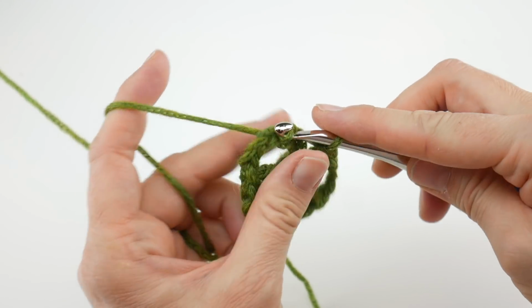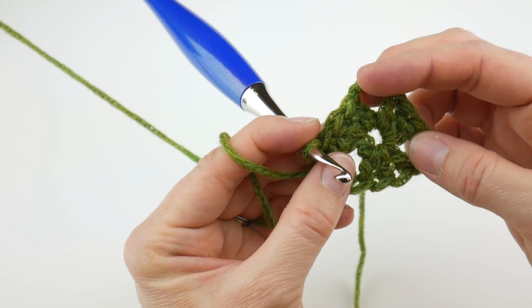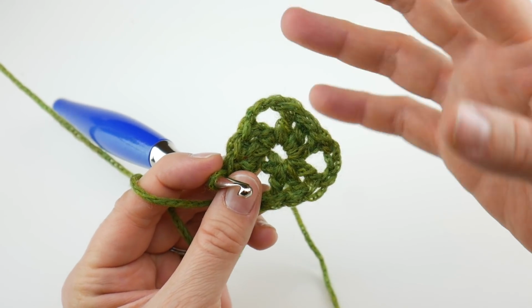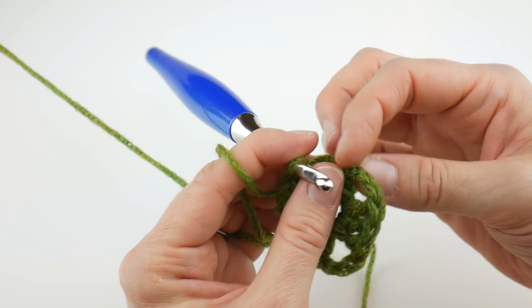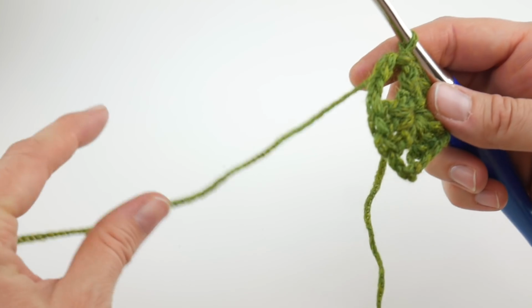So bring up a loop, now bring that loop through the loop already on your hook. And what we have now is a little teeny tiny triangle. It looks more like a circle at this point, but it's going to shape up to be more triangular as we move along.